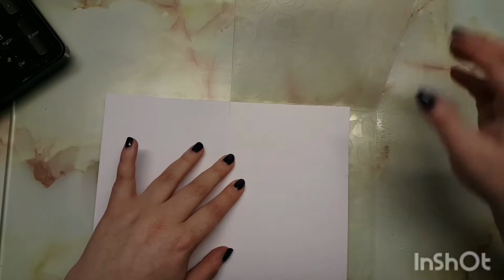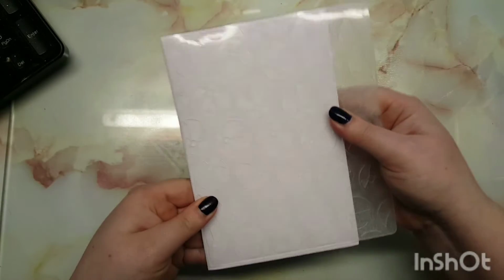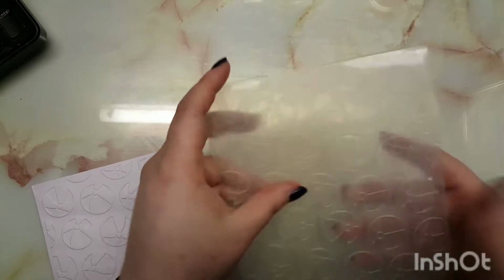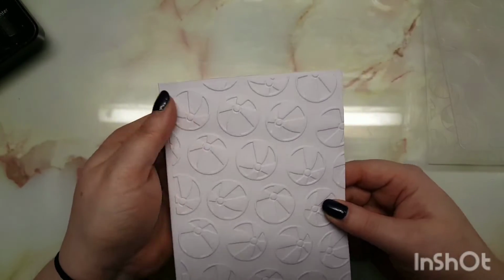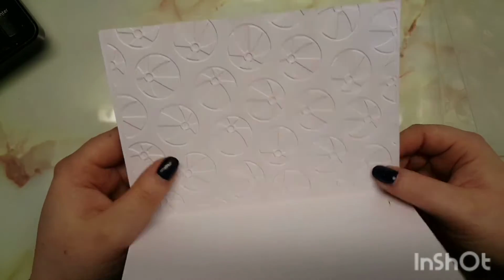So like I said, this is a collaboration for my Instagram. So sometimes people that I collab with don't necessarily stamp or use dyes. So we come up with color combinations and stuff like that, or themes. And in this case, we came up with a theme of summer.